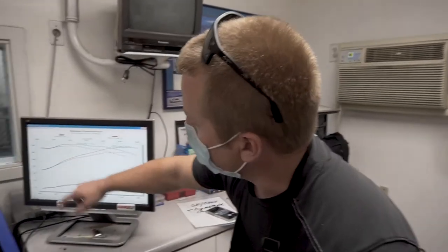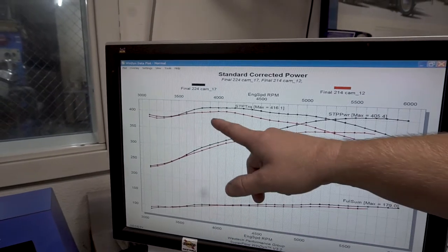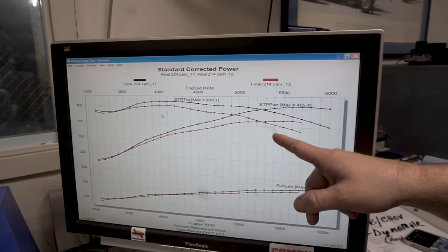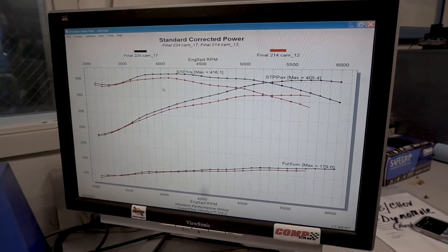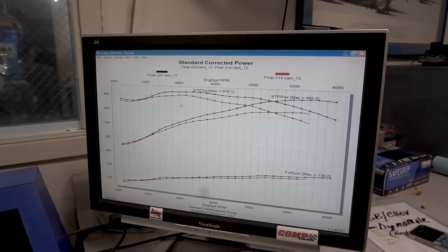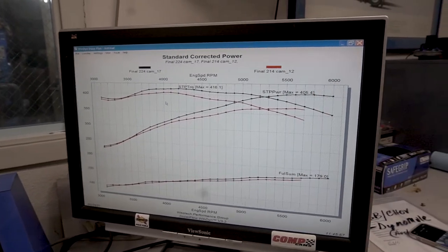So here we're looking at a dyno graph. These are the two camshafts we just installed. This is the 264 OB Clay Smith cam torque graph. And then this is the horsepower curve here. So the red line indicates the RV style cam, and then the next upgrade is our 274 cam on a 108 lobe center. You can see the differences in power and torque.